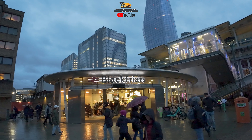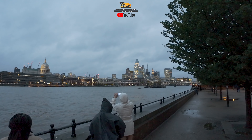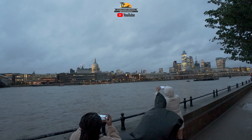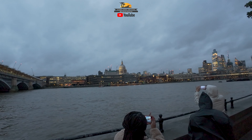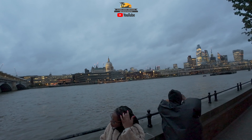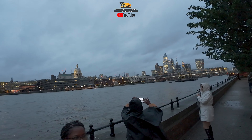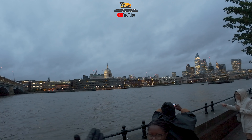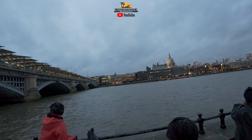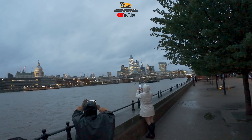They chose this spot because it was an amazing place — you've got an incredible port opportunity here, and it's also great in terms of defense. Back in 43 AD, the Romans came along and thought they needed to build a city with loads of defenses. So they started building Londinium, which is where the name London comes from. Londinium expanded from where the high rises are now all the way down to just beyond Blackfriars Bridge. It was quite a big city — it obviously expanded over the centuries, just a little bit.